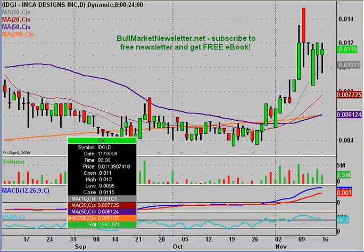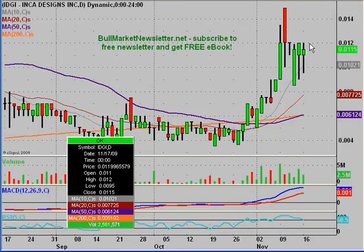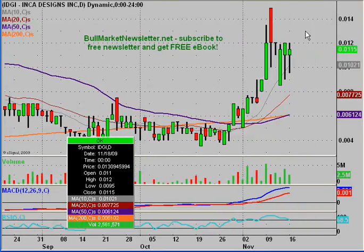So that's the first key thing to note, because I've got some messages saying, "Hey, what do you think about this person saying it's reversing," and stuff like that. And obviously, I would disagree with that. So let's go over what's the resistance, what's the support that we want to see.